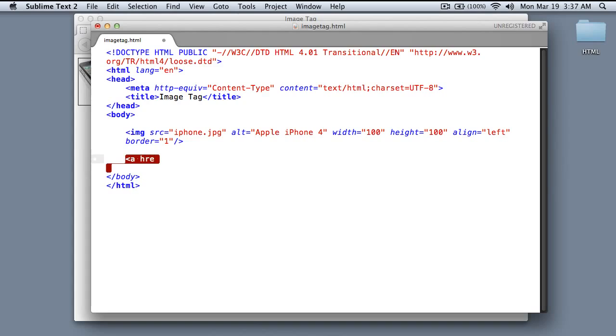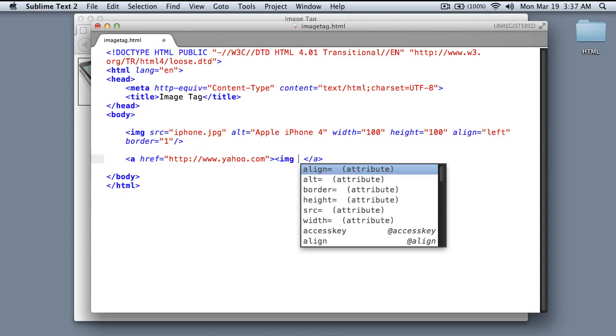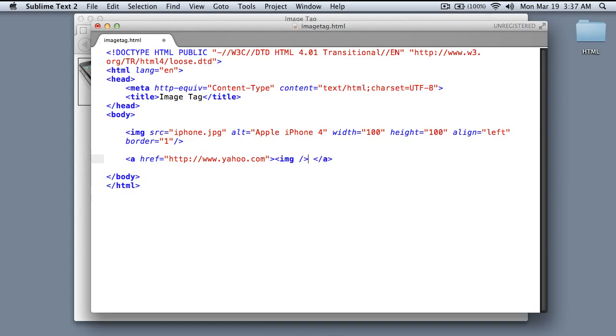So anchor tag, and instead of a group of words or a word, I'll use the image tag with the URL to yahoo.com's logo.